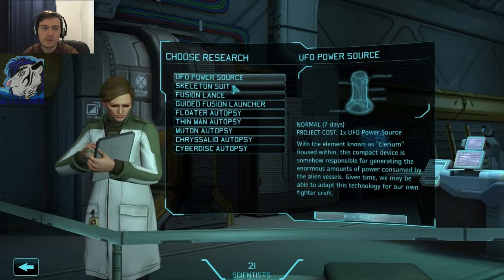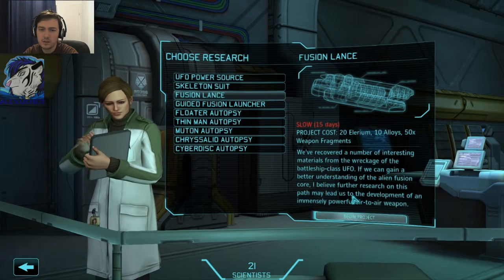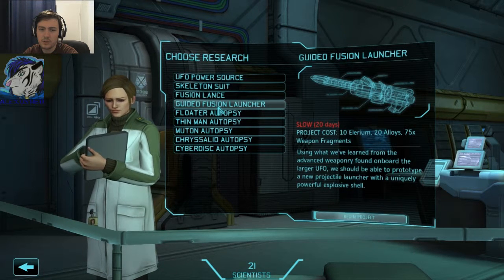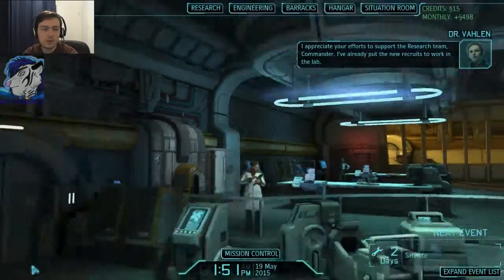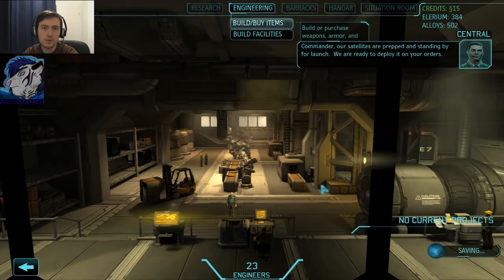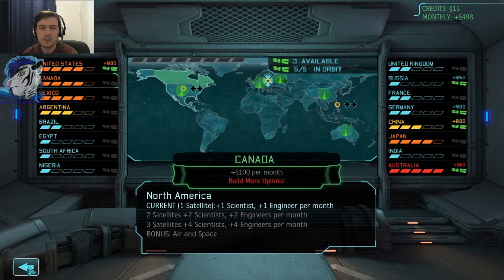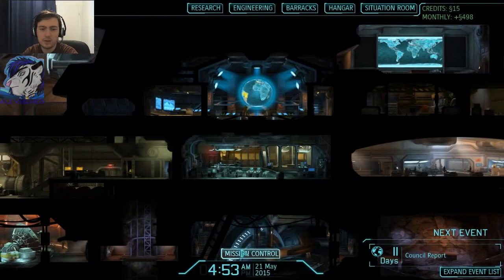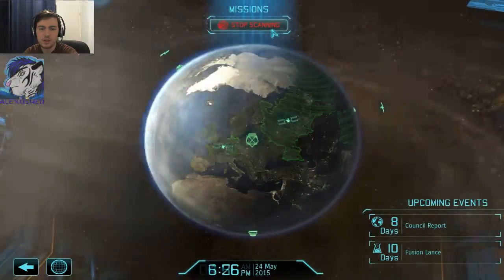Alright. So let's see. Fusion lance. Fusion launcher. I appreciate your efforts to support. Yeah, no, we need. Commander, our satellite is prepped and standing by for launch. We are ready to deploy it on your orders. Yeah, I got the satellites but not the stuff I need. I don't want to lose Australia, but it looks like I won't be able to rescue it. Unless we get some good mission for that.